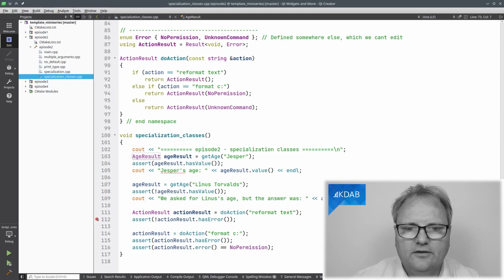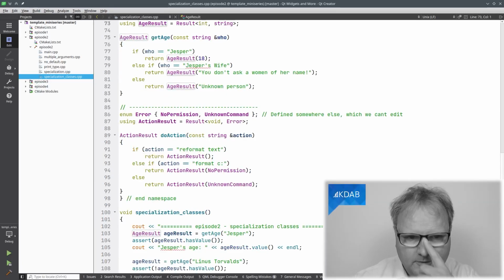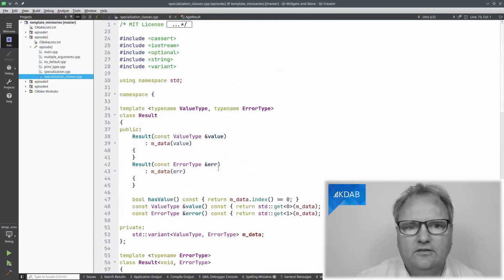We can also ask for Linus Torvalds, and then we'll be told by hResult.error about the error message, and we can see the hResult has value telling us that no, it doesn't have a value, it actually has an error. Let's go and look at the implementation. It's really not that difficult for this one.